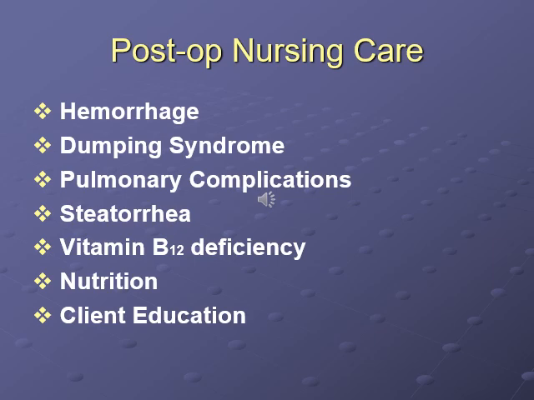Pulmonary complications, like anything: oxygenation, lung sounds, coughing and deep breathing, early ambulation, splinting the incision. If they are hesitating with that and not having good lung perfusion or lung expansion, then we need to get them up and going better. So even though it hurts, there's tummy, we need to help them to make that progress. Steatorrhea, unabsorbed fat in the stool. This can result as we have rapid gastric emptying without adequate mixing of the pancreatic and biliary secretions, and so it's possible to have more of that unabsorbed fat in the stool.